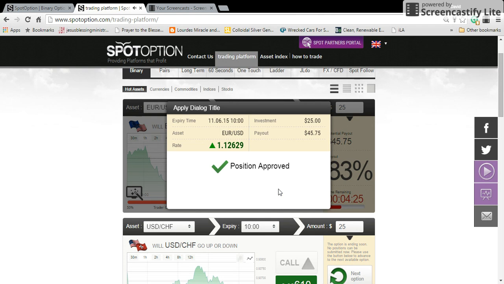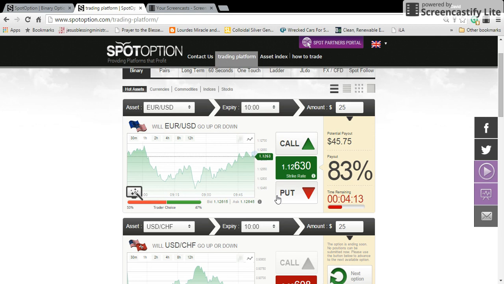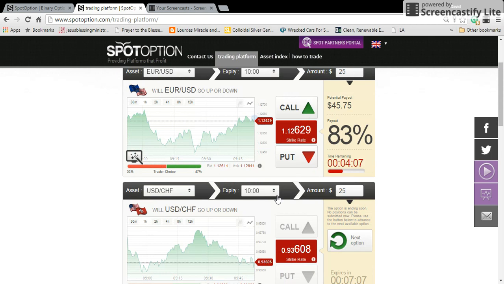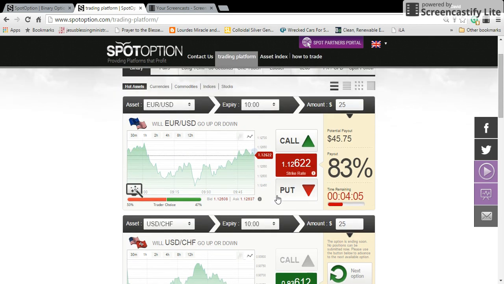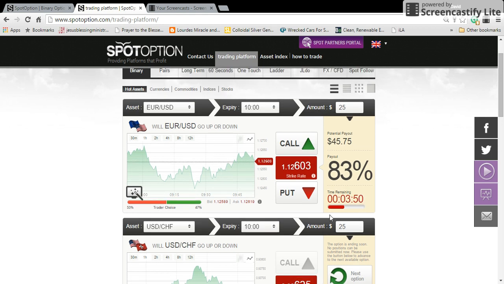This is just pretend money, so I'm not risking any real money, but this will give you a good feeling of what's going to happen. The market could just crash and I could lose everything. But hopefully this right here is going to continue to go up over the next 10 minutes or so. Actually 7 minutes, because I've got 3, 4 minutes left before it expires.